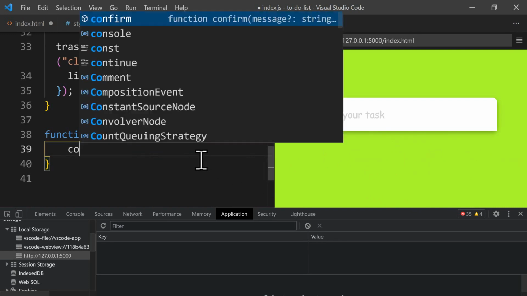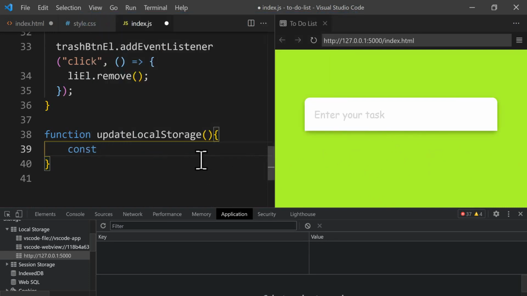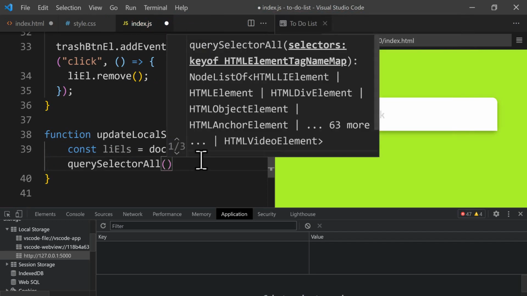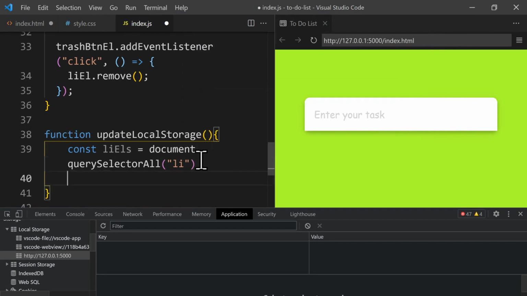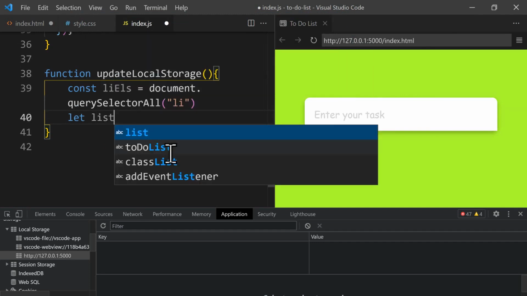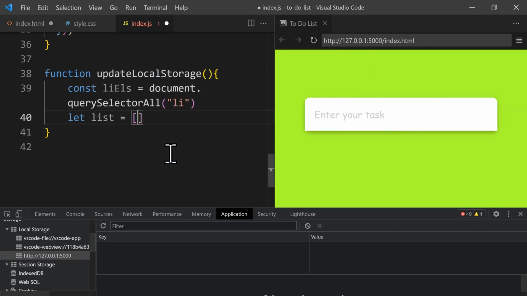First we create a constant. We just say allLiElements. We add an s here because it's plural, and we just say document.querySelectorAll, check all the li elements, and store them in a variable. We set the variable name, for example, lists, and first we make it empty.